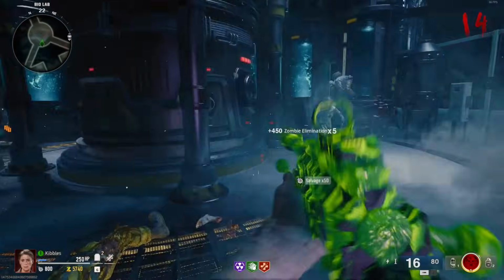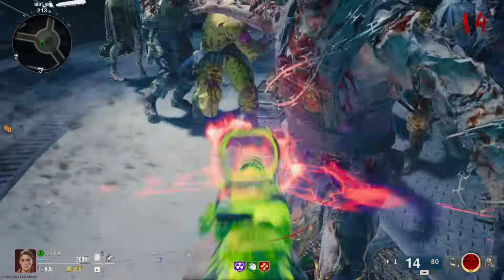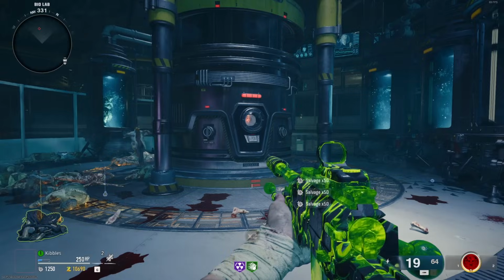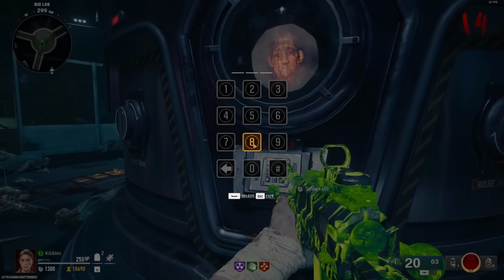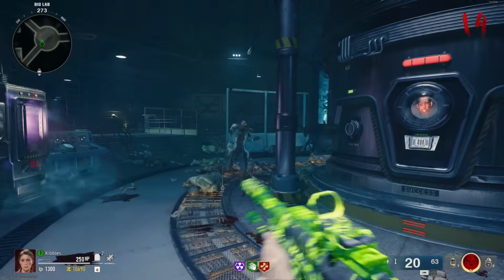And over here, you can go over to this machine and interact with it in order to put a code in. I better kill these zombies first, though. So this machine, I don't know why my map's not loading, but this machine in the under area, you go up to it and you put in that code. So in my case, it was 845, I think, and then that will unlock it.